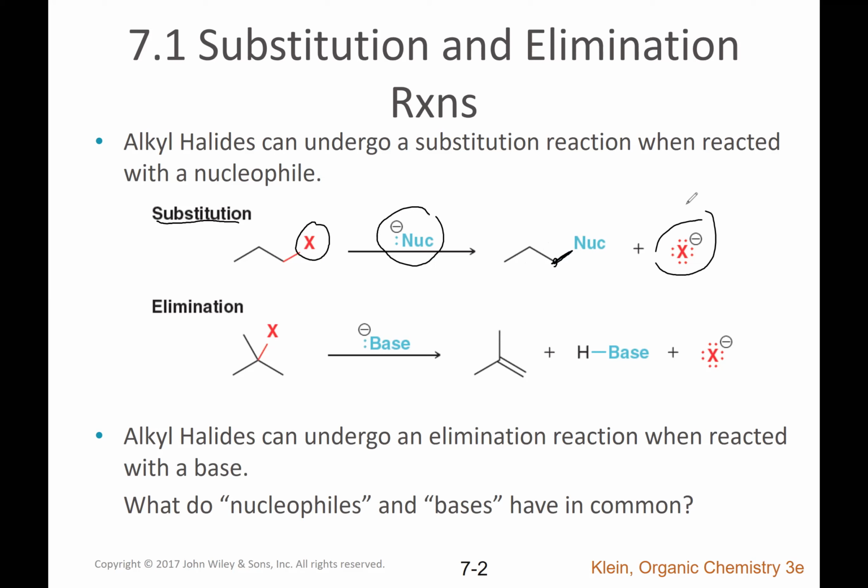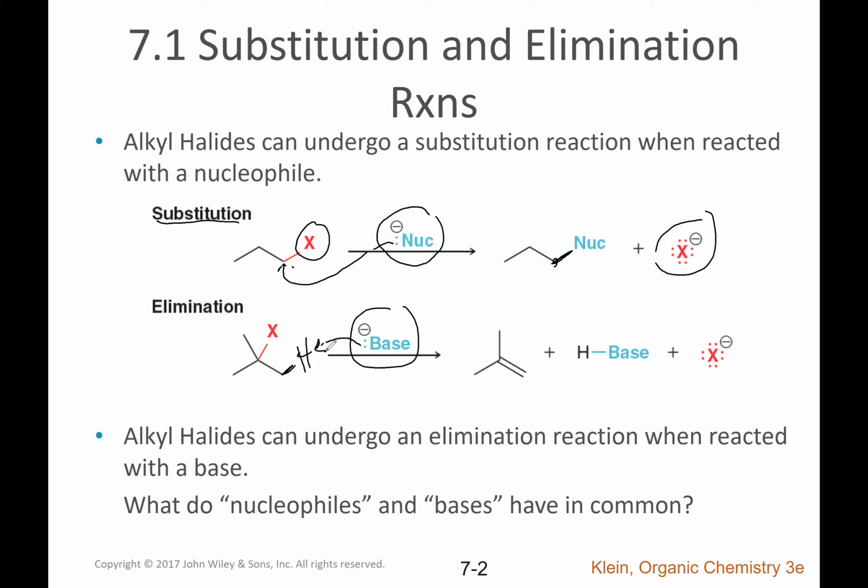And then there's a competitive reaction, where a base has a lone pair that can be donated, and a nucleophile has a lone pair that can be donated. The difference is a base forms a bond to a hydrogen. I'm going to show one of the hydrogens on the adjacent carbon. A nucleophile always attacks a carbon, whereas a base forms a bond to a hydrogen. That's the only difference. They both donate a lone pair. Nucleophiles to carbon, bases to hydrogen.